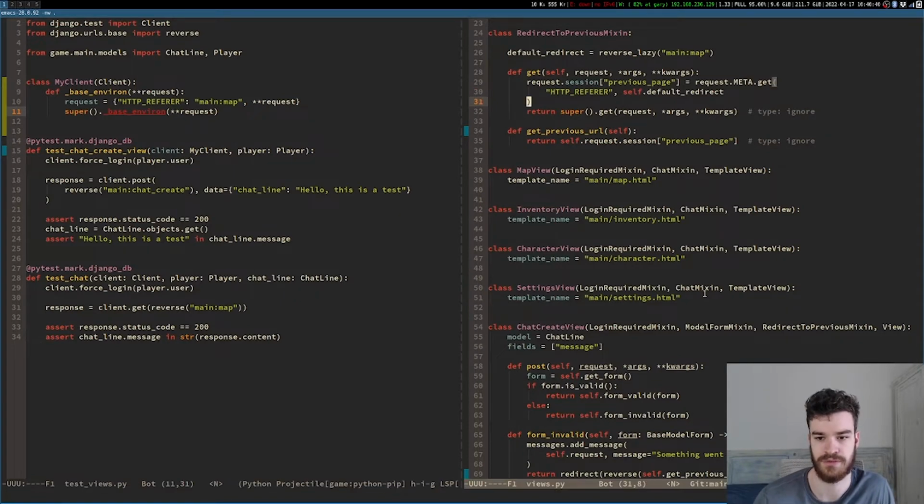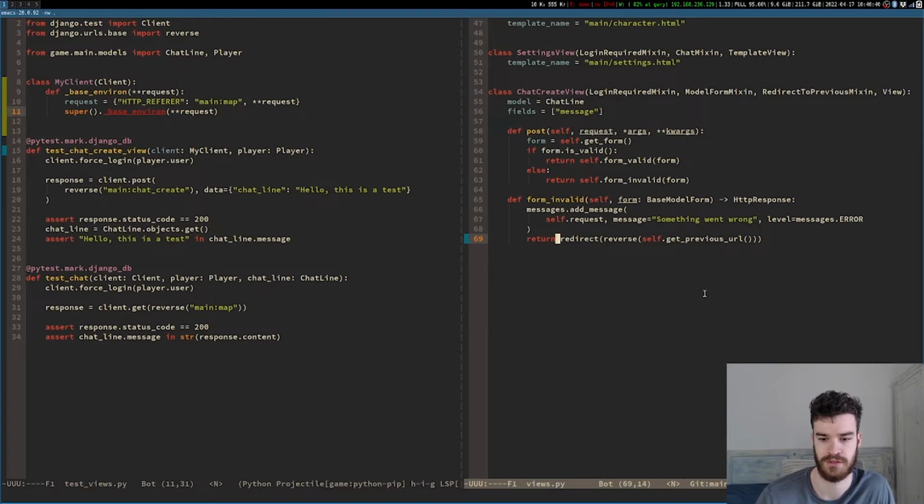We don't need to reverse it actually, because it's a proper path already.